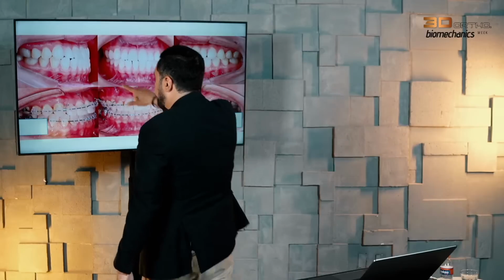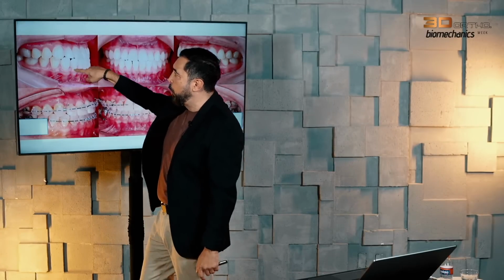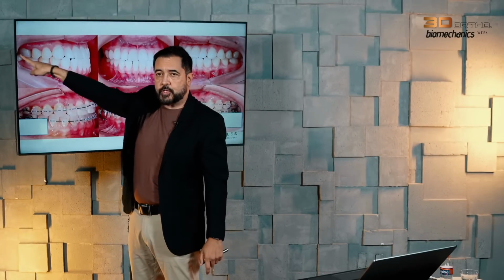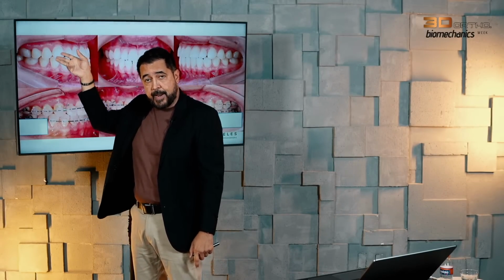How do we decide the height of the hook in the mandible when it should be below the center of resistance? Could you repeat once more, please? Thank you. Yes, I can. Look at that. Let's say you're distalizing the mandible, and you want to extrude posterior teeth, which is what this case here shows.